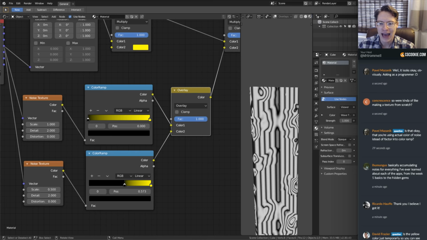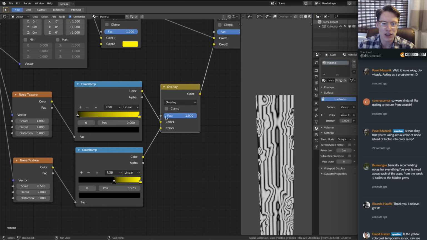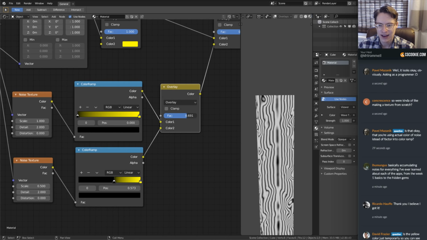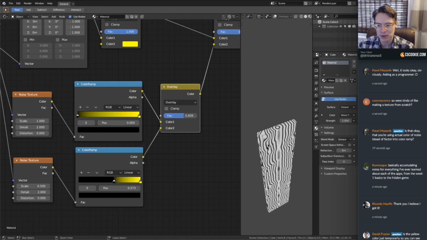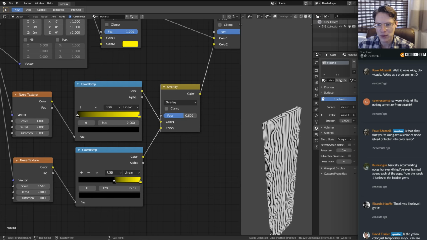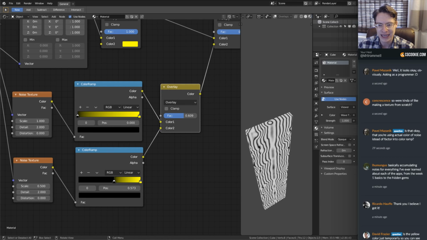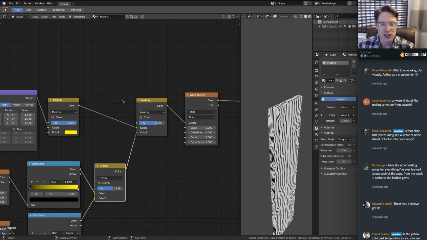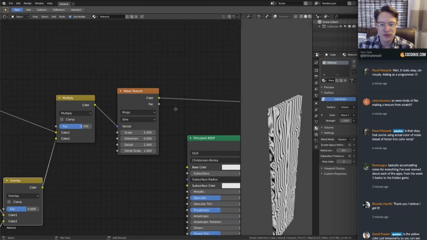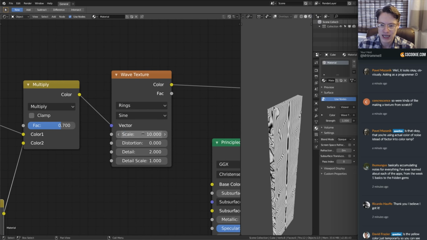Yeah, okay, so adding this second color ramp as an overlay starts to create that knot-like pattern. All right, so that's pretty cool. We're well on our way to a wood grain texture at this point. Let's see, anything else I'm forgetting? I don't think so. We can also adjust the number of rings if we change the scale up here. Let's go to 10.